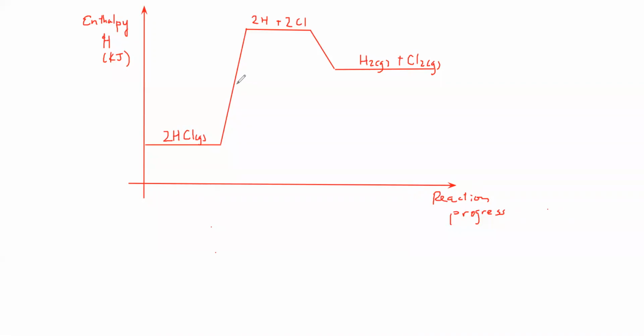Here, we need to put in 862 to break the bonds. And here we need to take away 678 to form the bonds. And what that ends up actually giving me is an overall delta H, if you add those two numbers together, of positive 184 kilojoules, which basically means that the reverse reaction is an endothermic reaction. Oh, what do you know? The opposite of exo is endo.